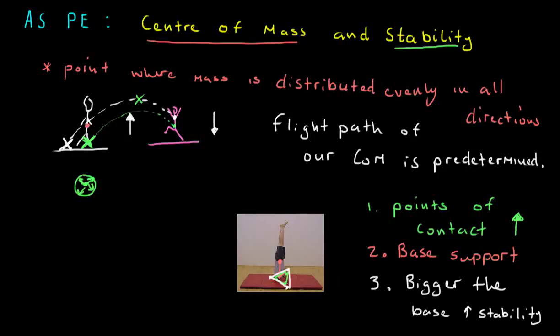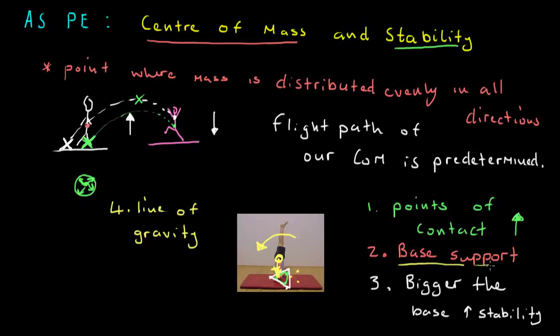Now, I mentioned something else a moment ago. And this is point 4, I mentioned the idea of the line of gravity. Now then, we illustrate that a person's weight, their weight vector, their weight force, acts through their centre of mass. So imagine a situation where this performer had their centre of mass here acting downwards, but somehow they had their base of support over here. Of course they would lean over and topple that way. They would be unstable. So we want the line of gravity coming through the centre of mass to be above the base of support.